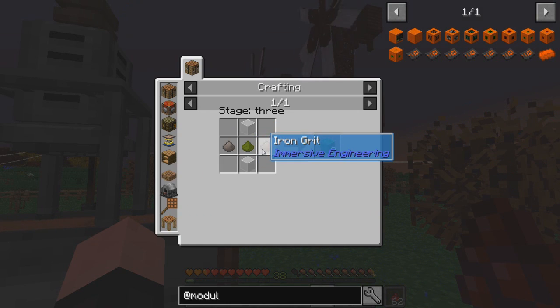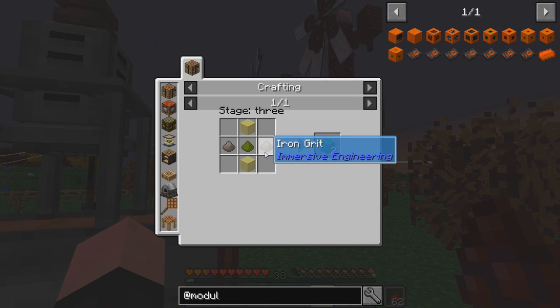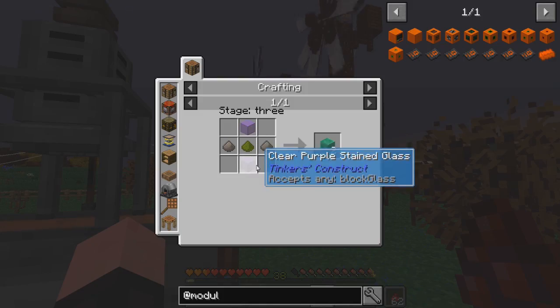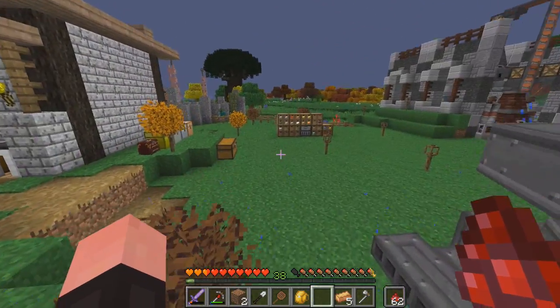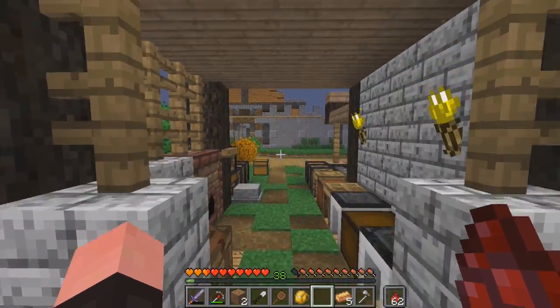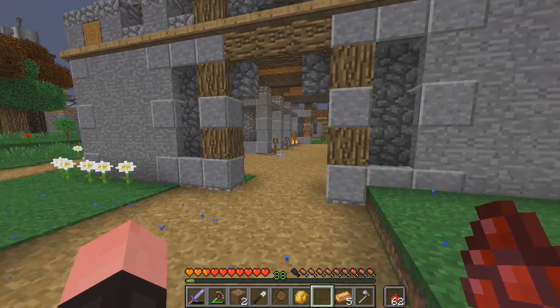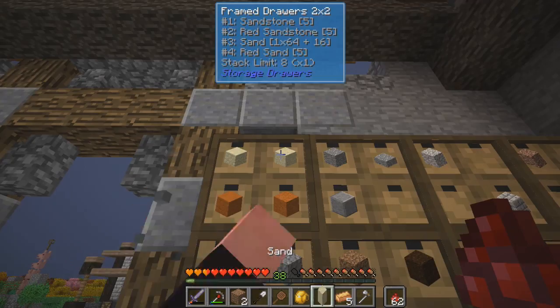Okay. Iron grit? Wait a minute. Oh, that's right. Maybe we put it in the hand grinder. That's why we had iron grit. Okay, so we're going to need iron grit, green dye powder, and 2 blocks of glass. So let's go ahead and get the glass smelting, because I know that's going to take a moment. And while that's smelting, we can gather up the green dye as well. Where are you, sand? 1, 2.